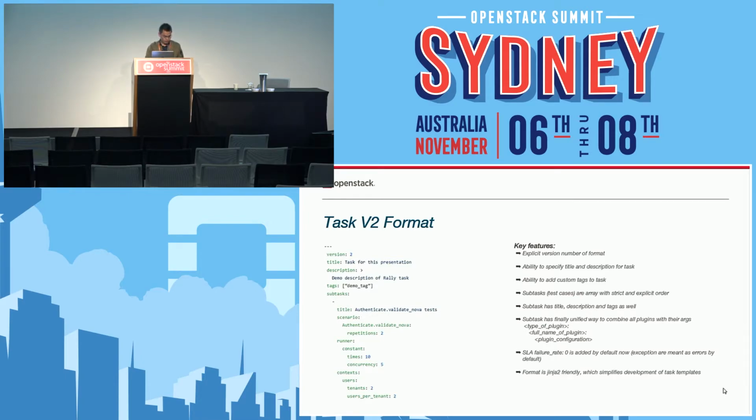We improved the task format because the current task format is not flexible enough to cover all required use cases. In the new format, there is multi-scenario load generation support and the ability to add required meta information like title and description that are needed to generate clear reports.